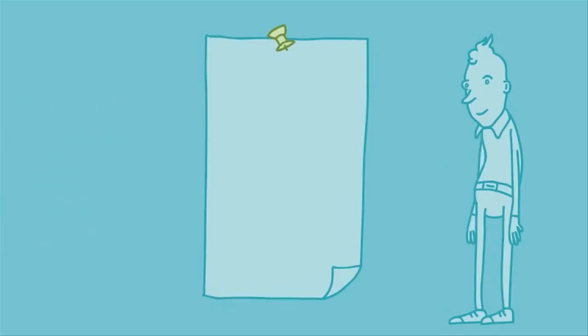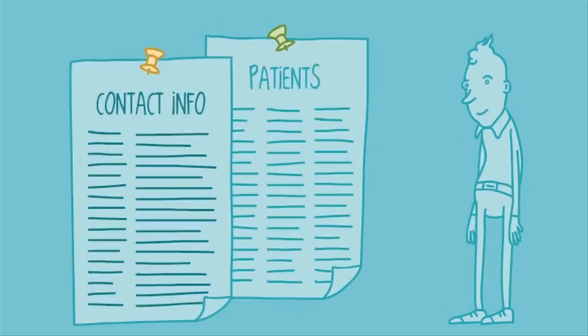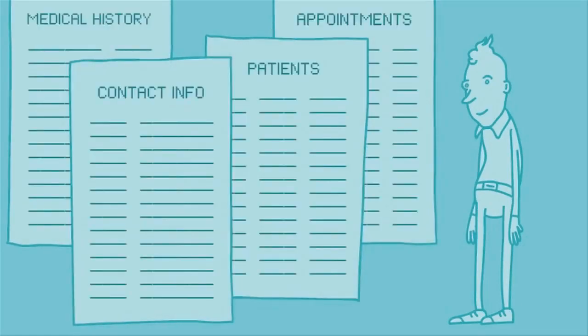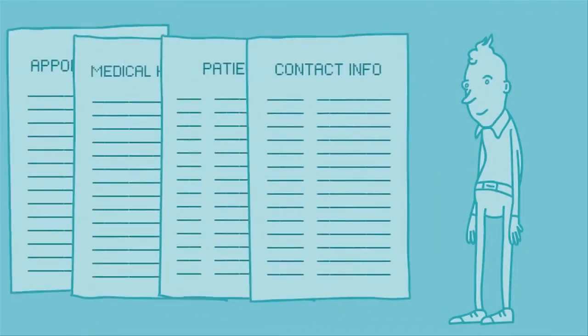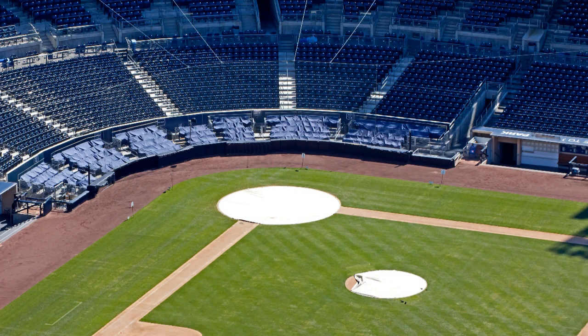Let's think about that. Before computers, what sort of paper records do you think the doctor's office kept on file? Certainly a list of patients and their contact information. Also their medical history and a list of past appointments. That's how databases work, from the simplest to the most complex. They're basically a collection of lists, not on paper but on your computer, where programs like Access make it possible to organize your data, make it searchable, and so much more. Let's take a look. Yes, let's take a look indeed.